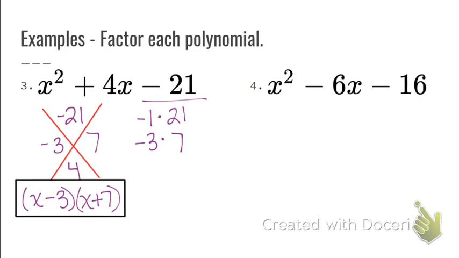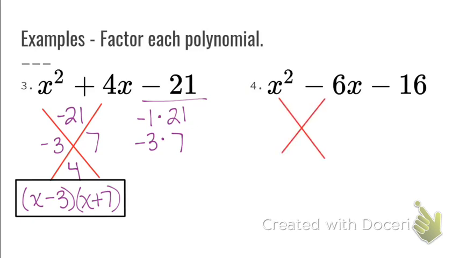As always, if you've got questions, something about this seems weird or isn't making sense, please let me know. Email me, comment, something. You can always double check yourself if you were to double distribute this back out. So if you distributed the x and then you distributed a negative 3, if you double distribute and combine like terms, you should end up with the original problem. If you don't, then you didn't do it right.